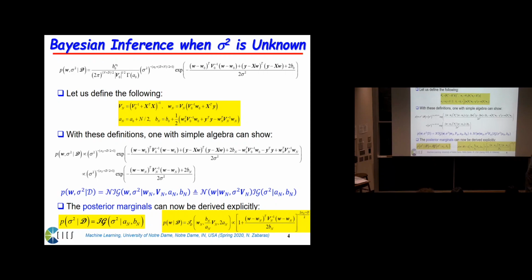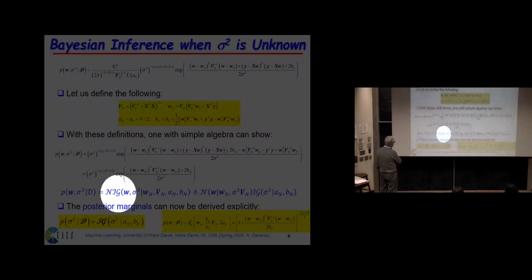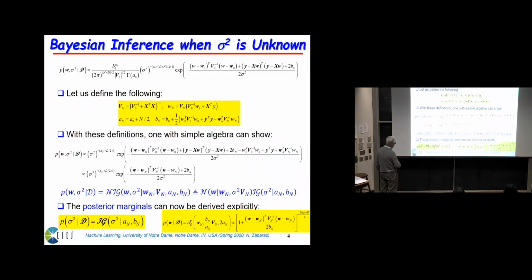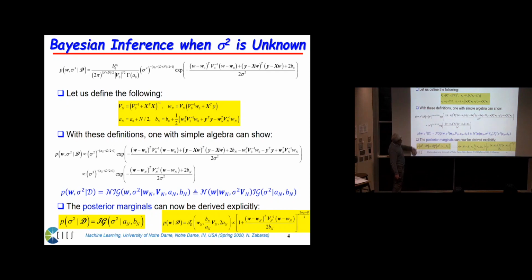Now, a lot of times, like in the previous analysis we did, we only had W as a random variable. So someone will say, "Can you tell me what is the marginal posterior of W?" All right. And so effectively, what you need to do is compute from this posterior the marginals in W and sigma square, and the answers you can read directly. Everybody knows what the marginals of a normal inverse gamma are. So for sigma squared, it's an inverse gamma, very convenient, with the same coefficients. But for W, the marginal posterior is a student t distribution. Okay?